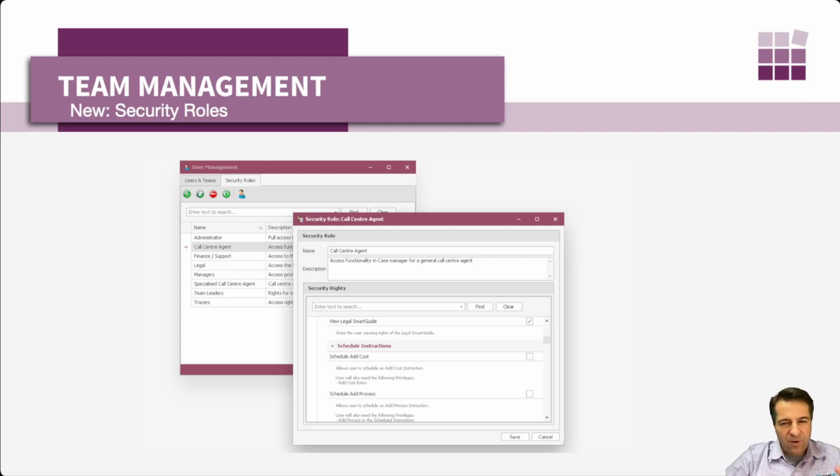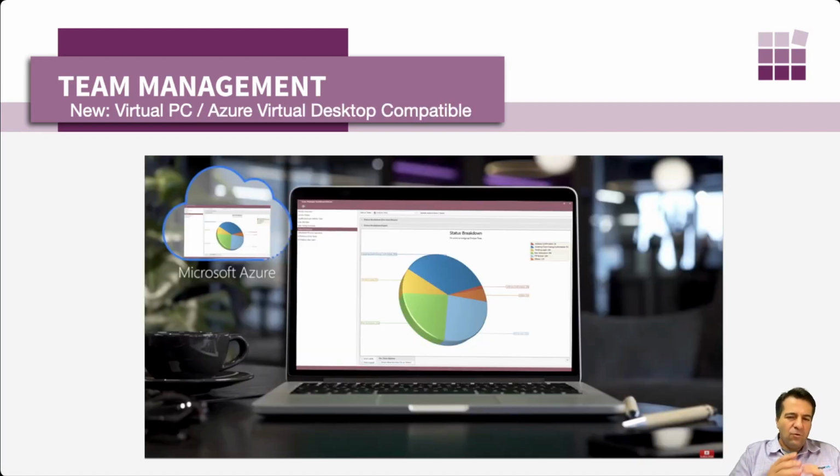You can create a role, you can associate your users to that role, and very easily then change the security on all of the users that are associated with a specific role. This is going to make managing hundreds of users easy.